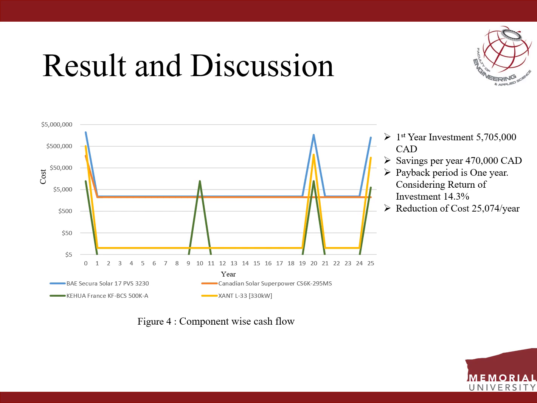The data is captured from Homer Pro and will be utilized to construct a 25-year cash flow analysis that will provide a clear picture of what the economic output of this project is. The cost analysis is demonstrated in the figure, where the investment of all components will be utilized.